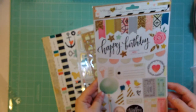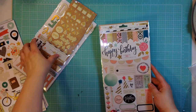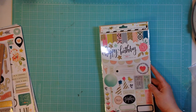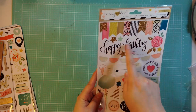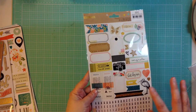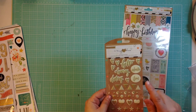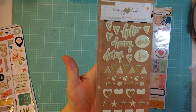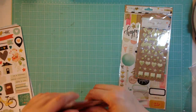I got a lot of paper mostly, but I did get a few other things. I got this Maggie Holmes accent sticker sheet from her new line. I can't remember what it's called all of a sudden - it's like celebrate or birthday. But it's really super cute and it's not super birthday-y. It has the words happy birthday and a couple of party hats but the rest of it is usable for anything. I do have some birthday photos for my husband's birthday so I can actually use the birthday stuff. These are also from that same line - puffy stickers that are like a cream with a soft gold on top. They're really pretty. I also got the thickers from that line.